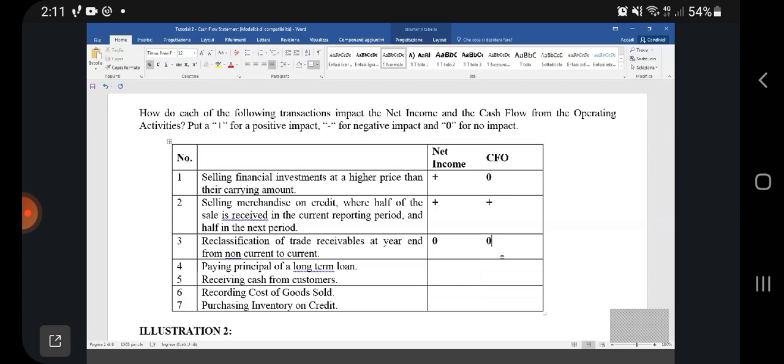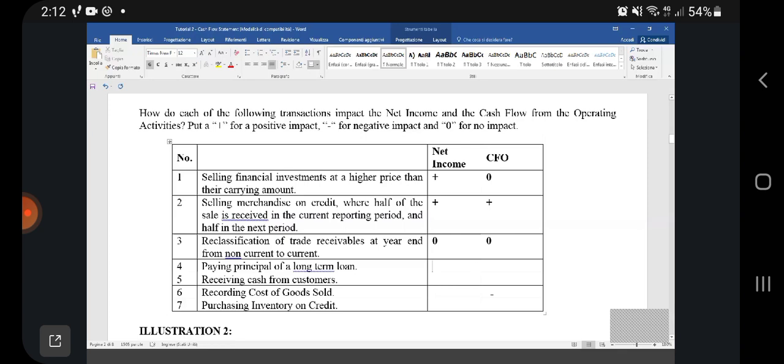Maybe you remember what I told you yesterday. There is a kind of chronology where the transactions give their effects. The first statement ever where they are reflected is the statement of financial position. And if a transaction stays in there, no effect into the other statements. Paying principal of a long-term loan. No impact. No interest, just principal.